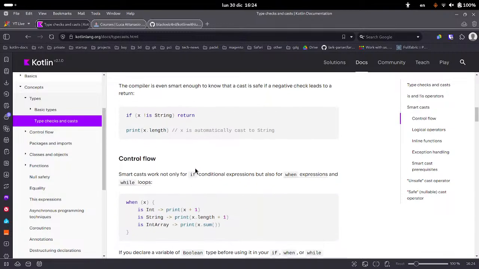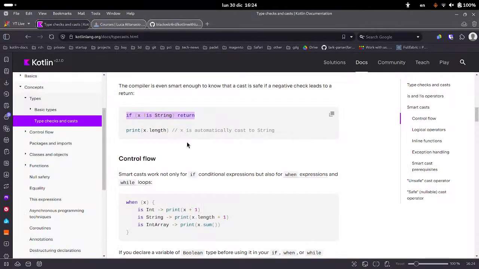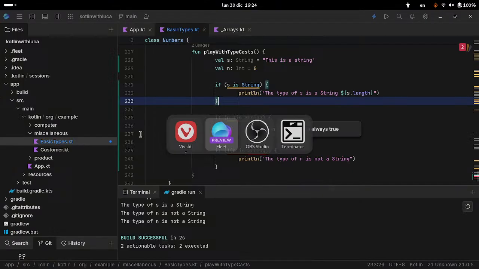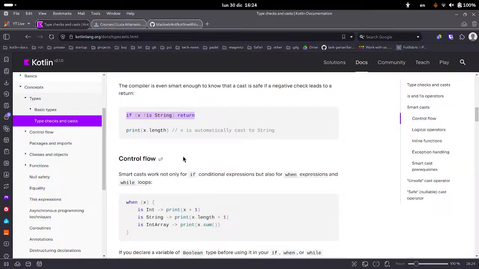The compiler is even smart enough to know that a cast is safe if a negative check leads to a return. So if x is not a string, return, and then print x length. Okay. So let's try and do this. If n, what we can do, yeah, if n is not a string, then return, and otherwise print something.